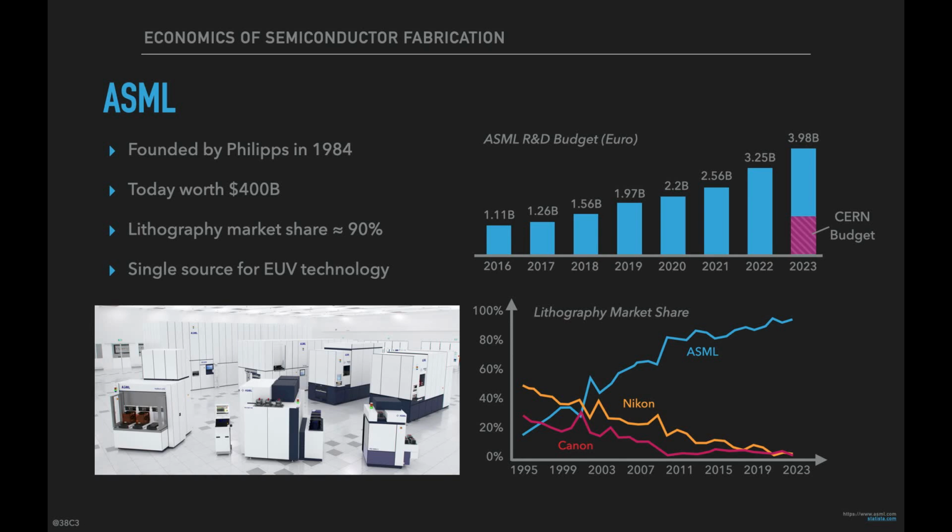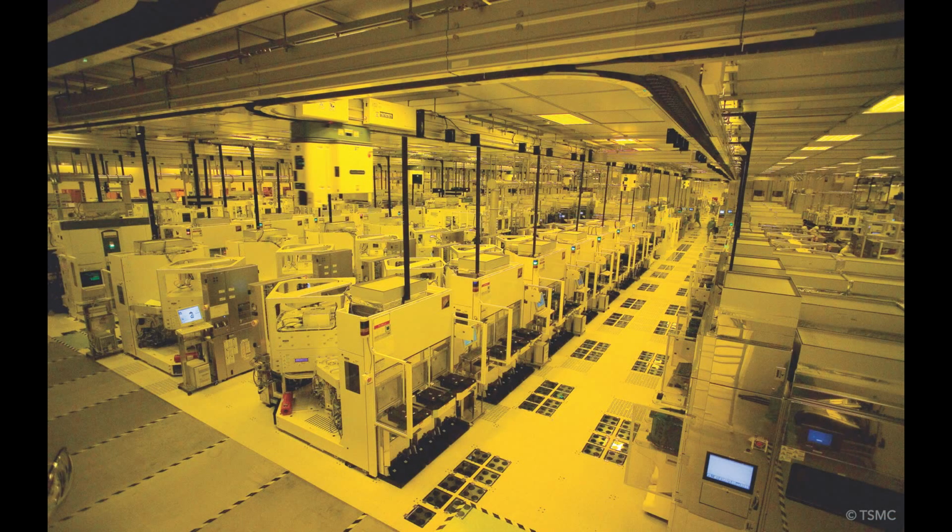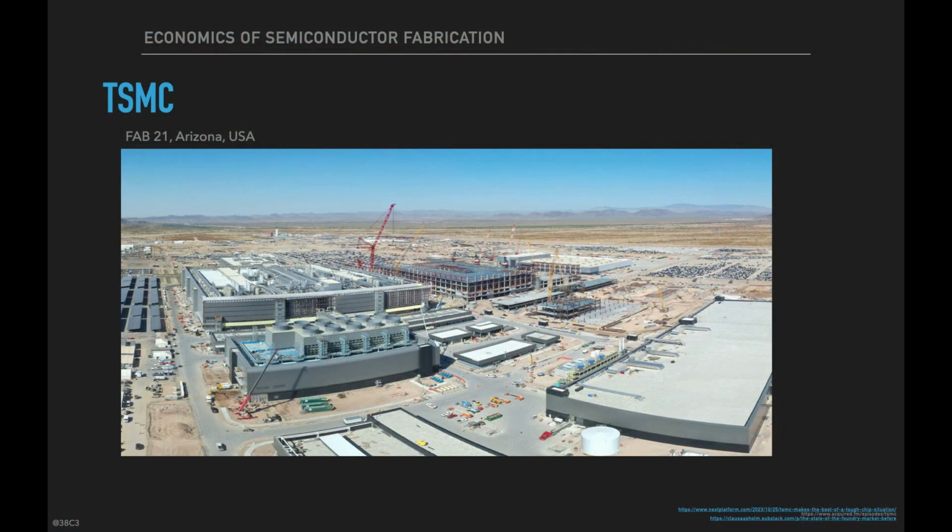So right here on this picture, you see, I don't know, $1 to $2 billion in high tech, and in one of those factories where the chips are produced, there's not one of those machines, but hundreds of them. And this brings us to TSMC, Taiwan Semiconductor Manufacturing Company. It's pretty much the main player who builds these chips, who buys the products from ASML. This is a factory they just started building in Arizona. It had a lot of fuss in the US. You can see it's a pretty big facility, right?